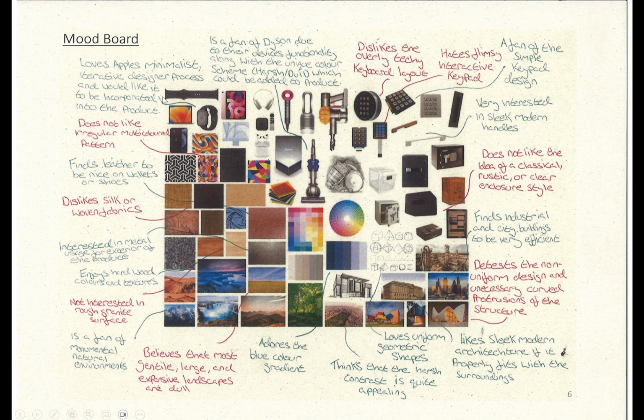The way I would have done this is I would have filled up a piece of A4 with all my images going right to the outside. And then I'd have printed out that piece of A4, and then stuck it, of course, on the middle of a piece of A3 paper. So you have a nice border round the side of your A4 piece of paper. And it's on that border that you would have your client write all their feedback.